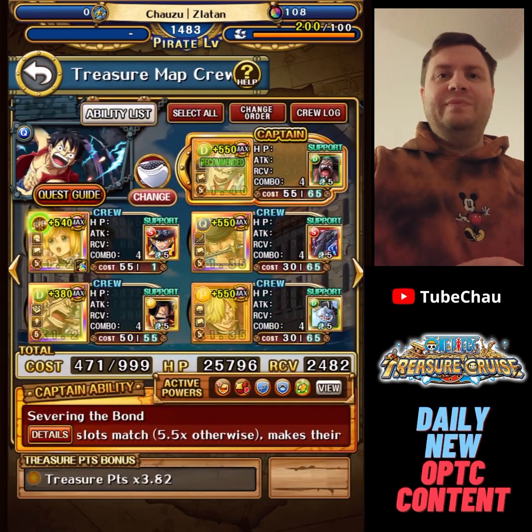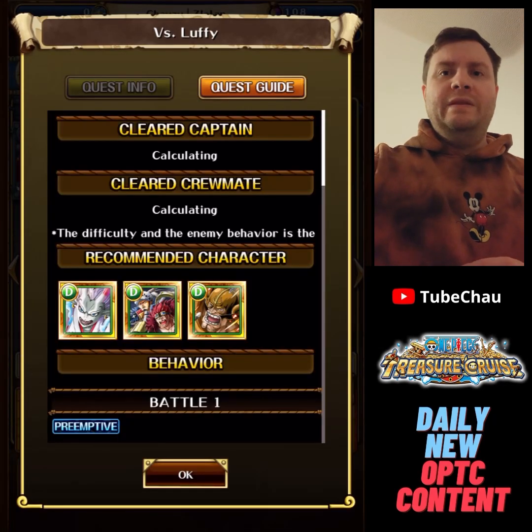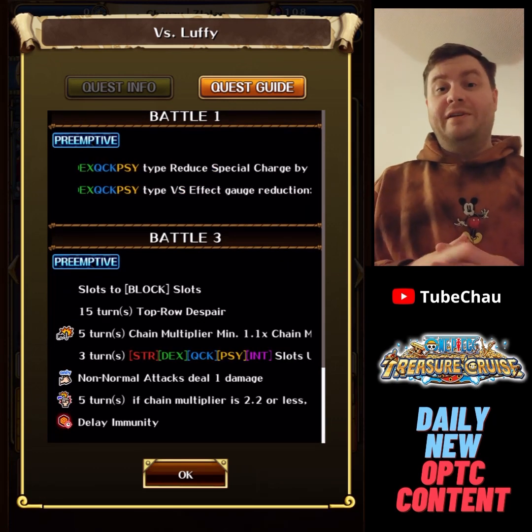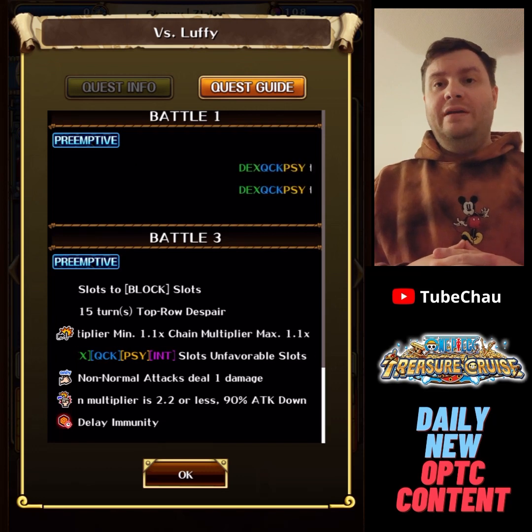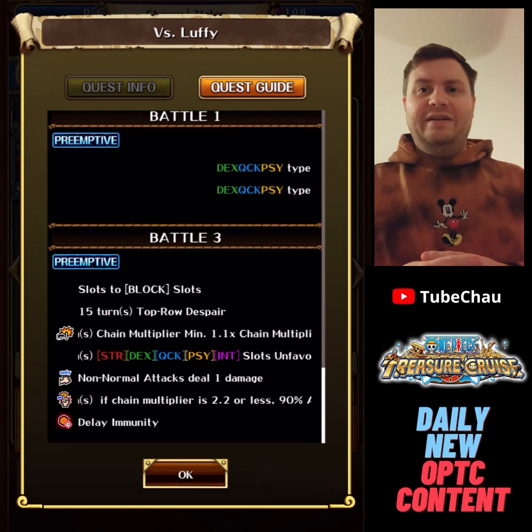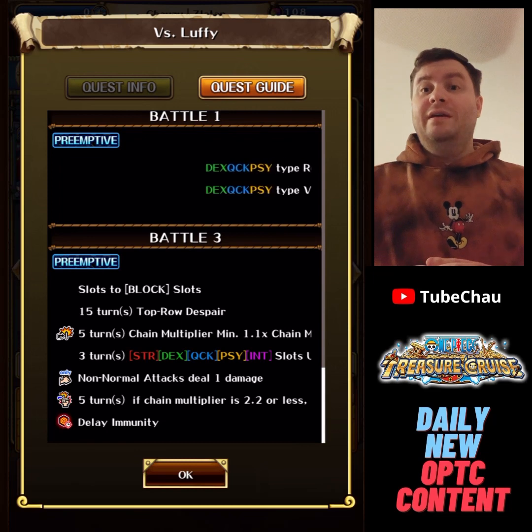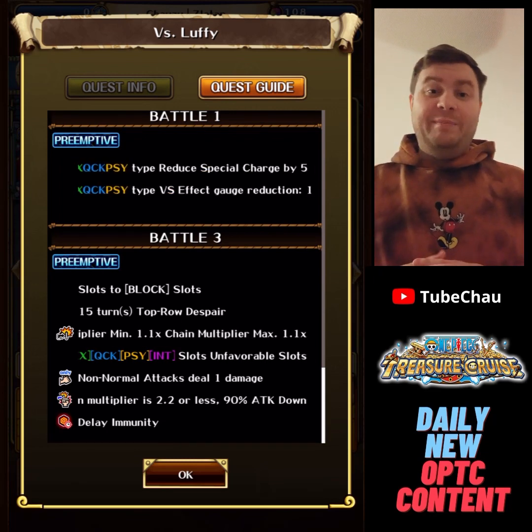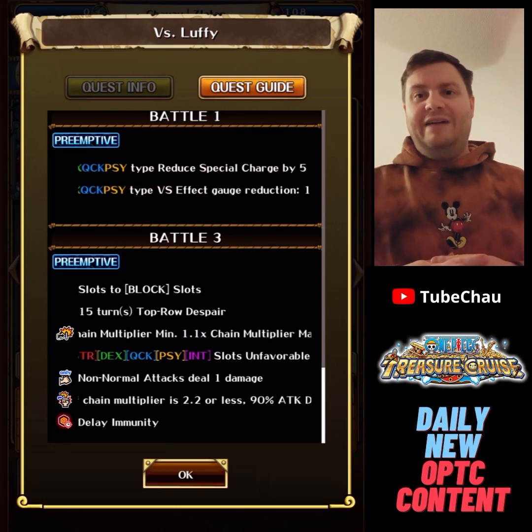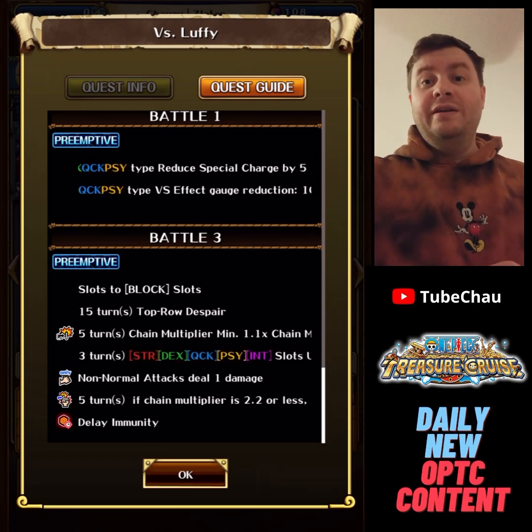Final mini boss. We have the Luffy, and it's recommended to use versus Yamato. If you have double versus Yamato here, you handle all of the despair, so that's a non-issue. Block orbs are also handled by versus Yamato's special. We have a chain lock that gets applied, which we will be avoiding. Type color slots unfavorable, which versus Yamato also ignores with her special. And we need a high enough chain, which we also handle. So we're good basically here.